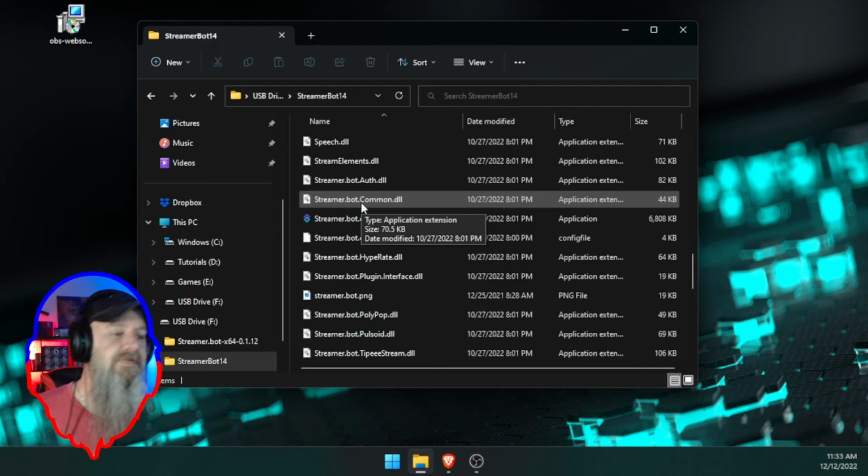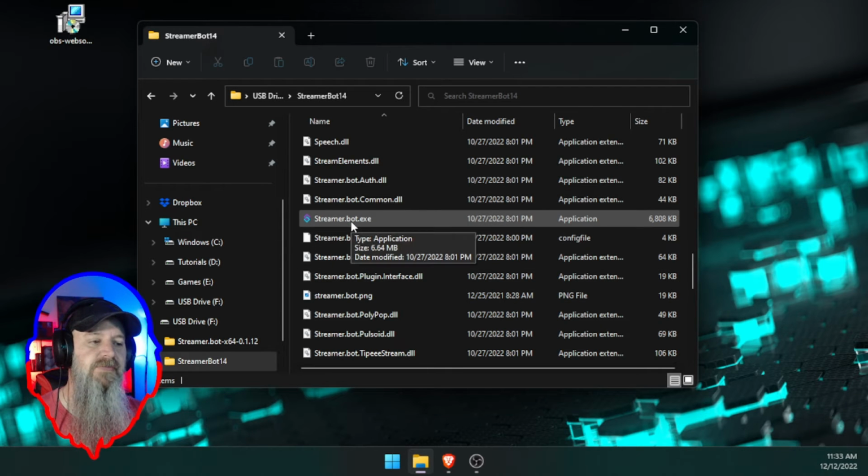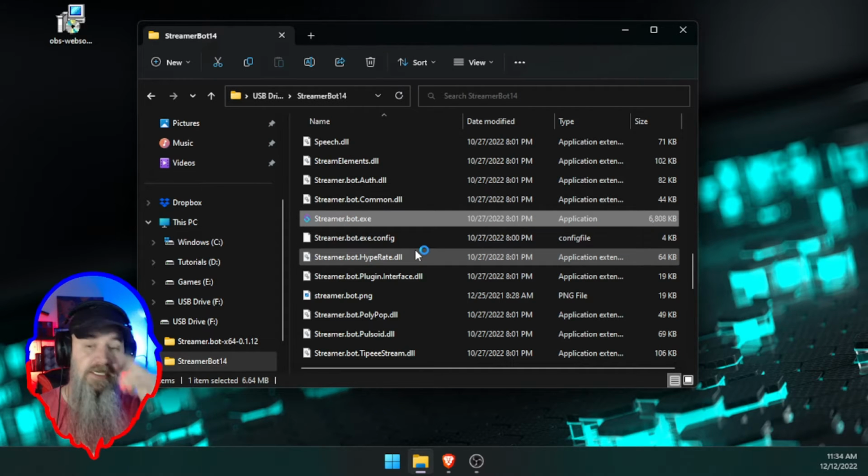Once you have that open, you look for the Streamer.bot.exe, and this is the executable file that you're going to use to run the bot. Once you have your folder in place where you want it on your hard drive, I would recommend that you create a shortcut to this on your desktop or in your start menu, whatever makes it easiest for you to get to. That way you don't have to come and browse for this exact file every time you want to run the bot. But for our purposes, we've just downloaded, we've extracted it, and now we're going to run the bot. Double click on the exe.